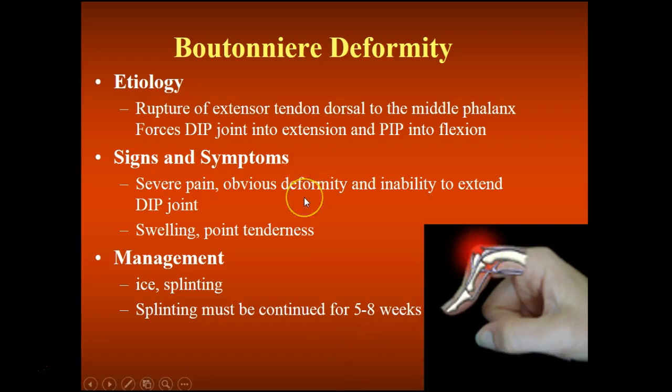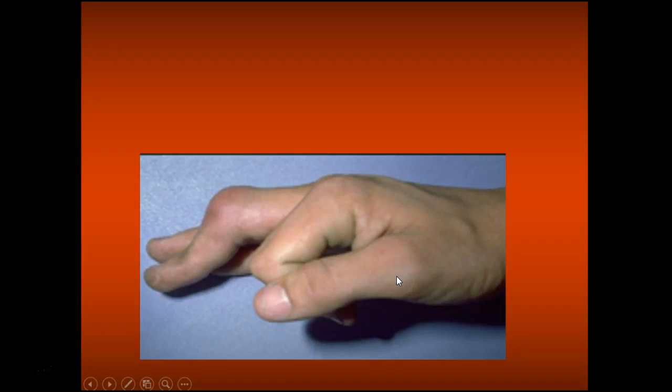So treatment is similar to that with a mallet finger. You're going to ice it, you're going to splint it, you're going to definitely massage it. And then, again, the splint is going to be focused at the PIP and not necessarily the DIP. So let's take a look at a true boutonniere deformity. This is a boutonniere deformity at its finest, right? Remember, I said you'll have that knuckle-like appearance. That's because the tendon has been ruptured and there's lots of swelling within the joint.